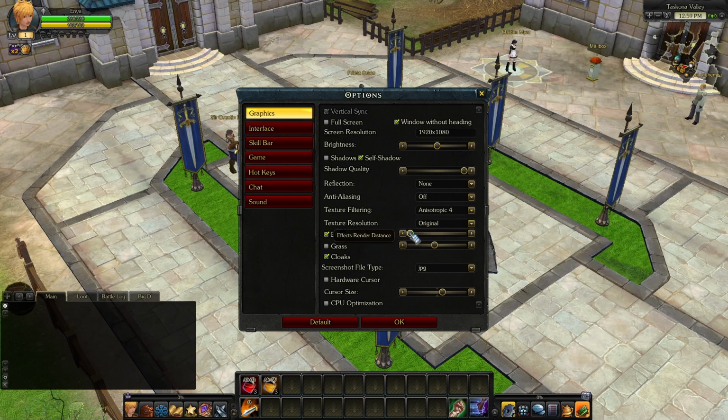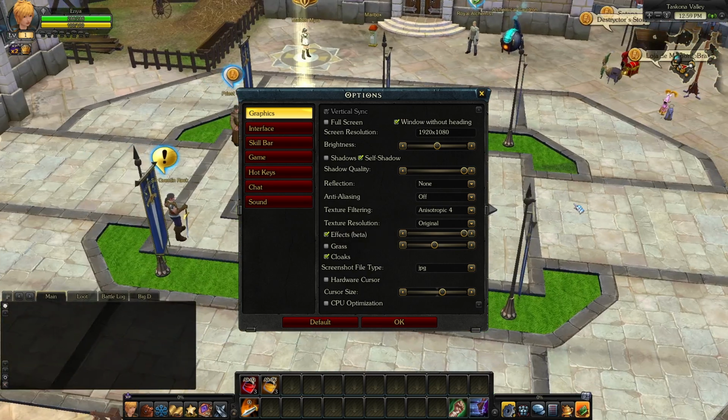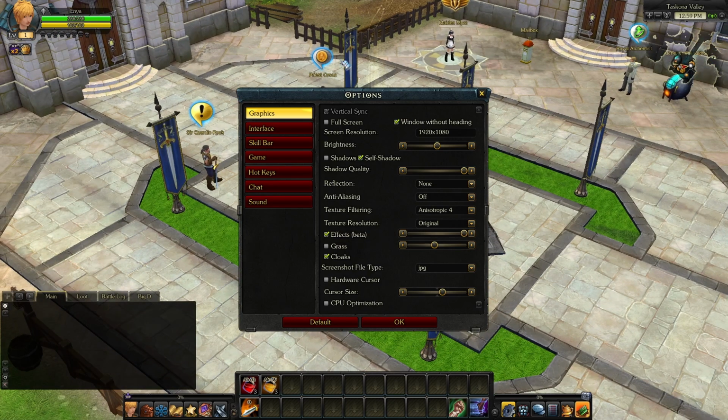Effects, beta here is going to be the render distance. The farther it goes into the slider, the more animations you can see. As you can see here with these NPCs, at a certain point, their icons disappear because that's an animation. Same thing would go with portals in worlds, things of that nature.